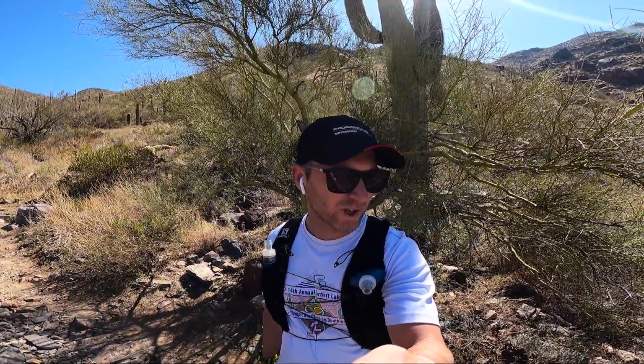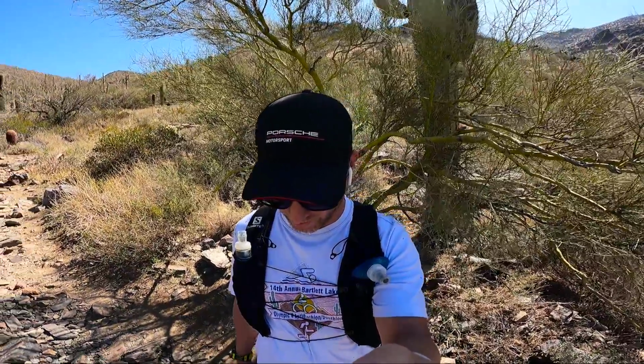I knew going into it this morning, I was a little bit dehydrated and didn't drink enough water yesterday. I've already been through 2 of these bottles, and I'm not even to the top of Bell, which is like 1/3 of the way there. So there's definitely no way I'm gonna make it with water. I don't want to push it. Like I said, this is still just a training hike and run. So we're gonna turn back now. I have enough water to get home. It's still gonna be another 4-mile hike down back to the house.